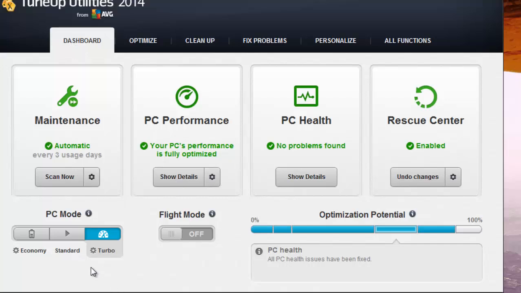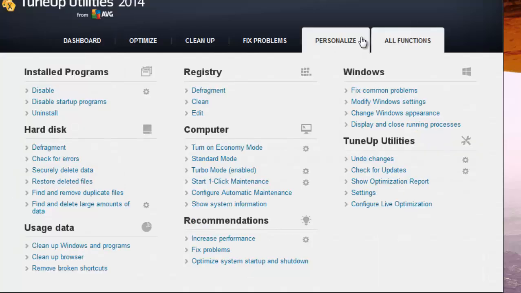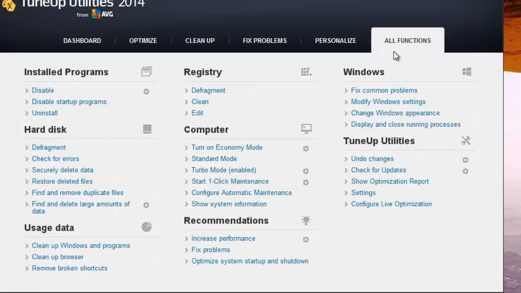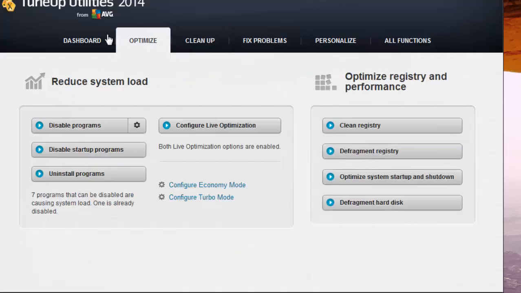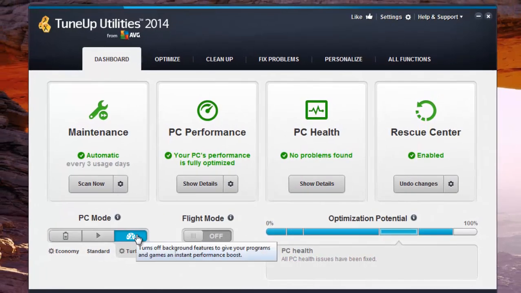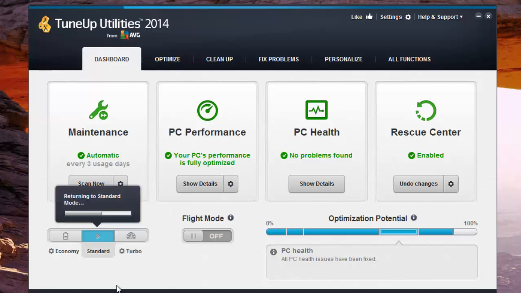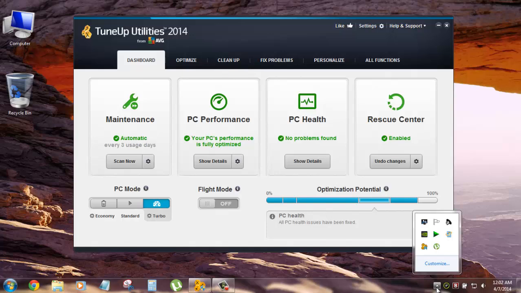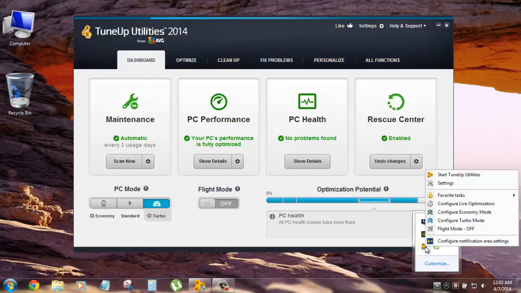Now the last thing, there are a few more things, like everything. You just have to see it yourself. You have to try the software. It's just amazing. It has so much optimization. But the last thing I want to show you is the PC mode option, the turbo mode. Normally you can shift between the standard mode and the turbo mode. The turbo mode seems like it's going to make your PC fly. Well, you can say it does pretty good things, but let me show you what it actually does.